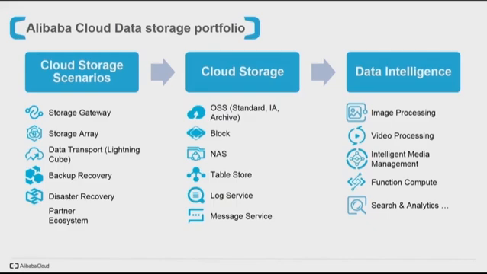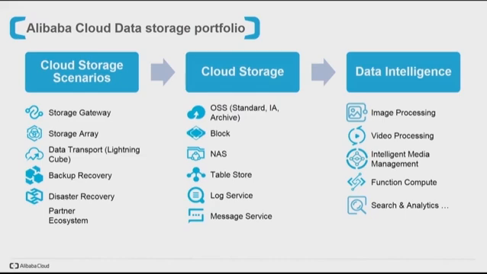So these are the other backup options, and then you can also look at the partner ecosystems. Customers will leverage our partner ecosystems to bring their data onto Alibaba Cloud. So it is mostly hybrid cloud solutions that you can build using these different products or offerings. Then the middle of the slide is the cloud storage, where we store your data.